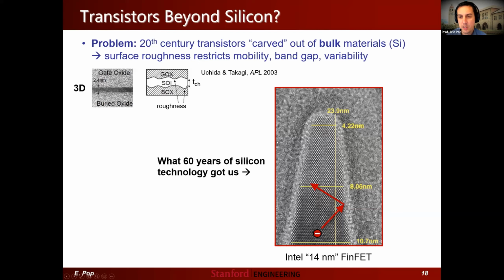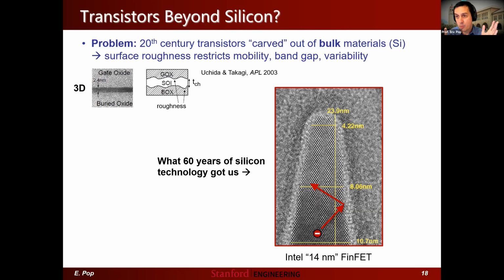This is a gloriously beautiful image of a cross section through a 14 nanometer Intel FinFET. Notice that there's no 14 nanometer dimension here. This is 8 nanometers wide. It tapers off. It's a little bit wider at the bottom. The current, by the way, flows in and out of the page. And electrons travel through this, but they scatter against these interfaces. So this very nicely also highlights what the problem is. The problem is when you thin down and scale down these bulk semiconductors, the interfaces are very, very bad, right?